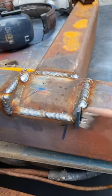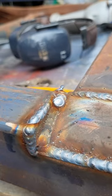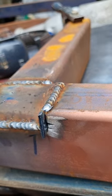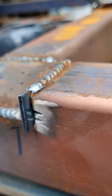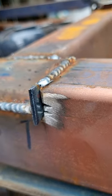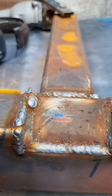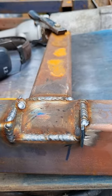So I've just run around the bits that I can. The bits that are sitting proud on the top of the steel here, I'll grind off flat. I've got good penetration. I did V it a bit as well. This bit here, I'm just going to grind off flat, then I'll weld it up. But yeah, I think I've put the strength back into it and I should have the clearance that I need.